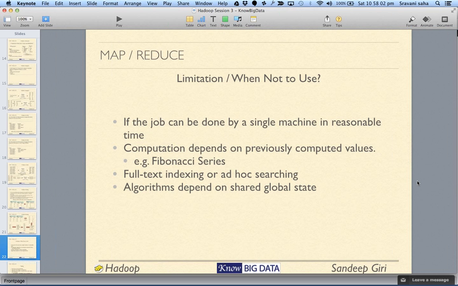Now, for each line, your mapper is going to get executed and connect to this central global state. And that's when you will realize that your MapReduce is really bad at performance. So when there is no other way than your mapper reading from a central machine, then probably you need to come up with a different approach altogether.